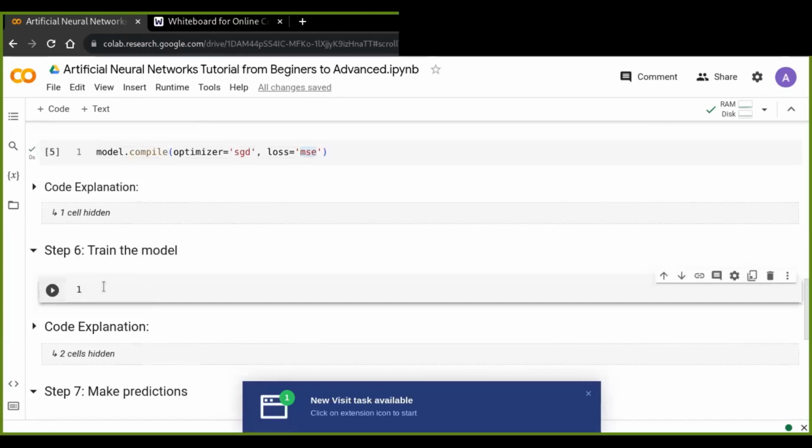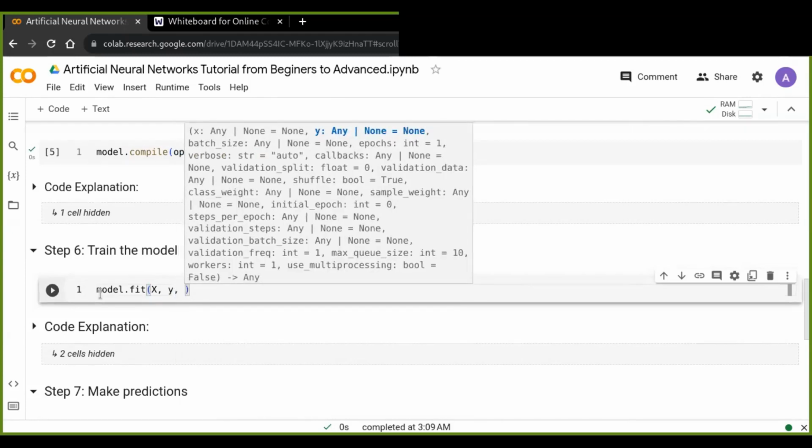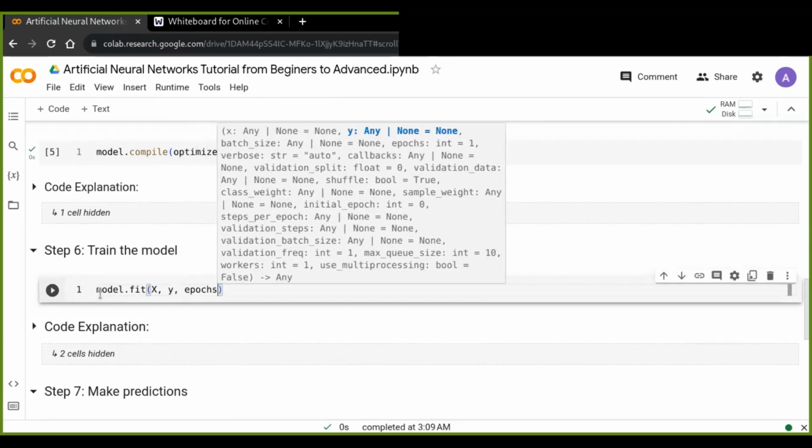Now training the model. So the 6th step: once you compile the model, you can train the model. It is common, like other traditional machine learning models. So you can use model.fit to train the model and pass the x and y matrices, x, y, and here there is another parameter, which is epochs.